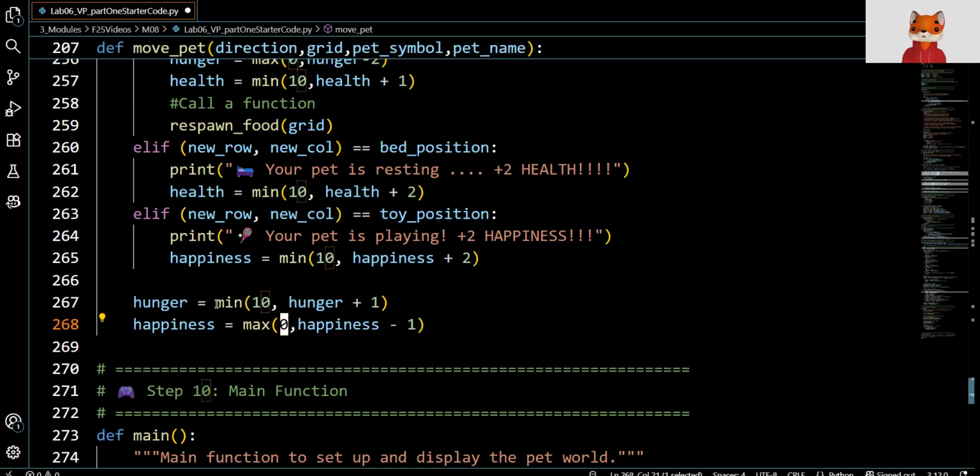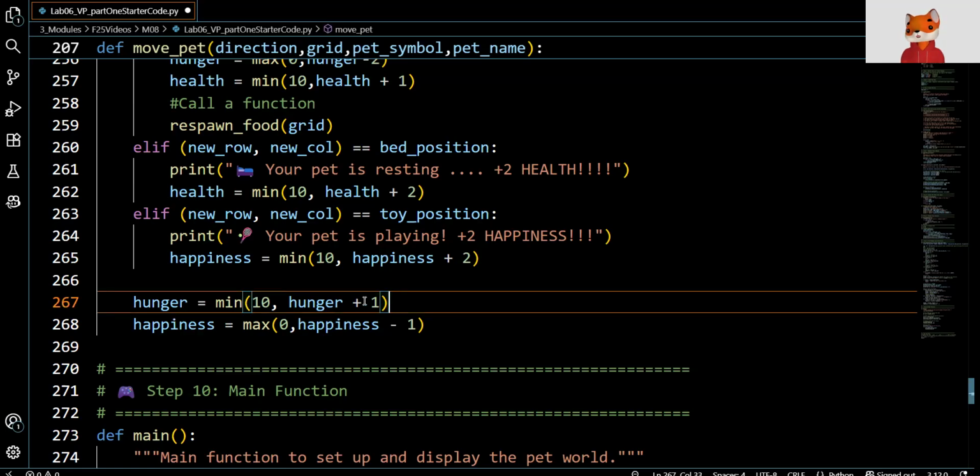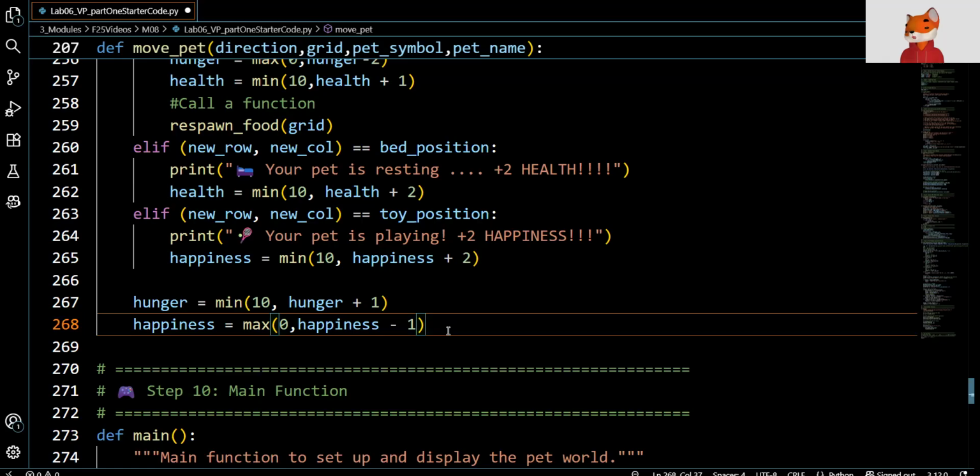If this value, for example for hunger, is 12 or 13, it's always going to return 10. Remember, the range goes from 0 to 10 for each of them. So that's a way for you to control the mechanisms of the game, but still allow it to be naturally moving.